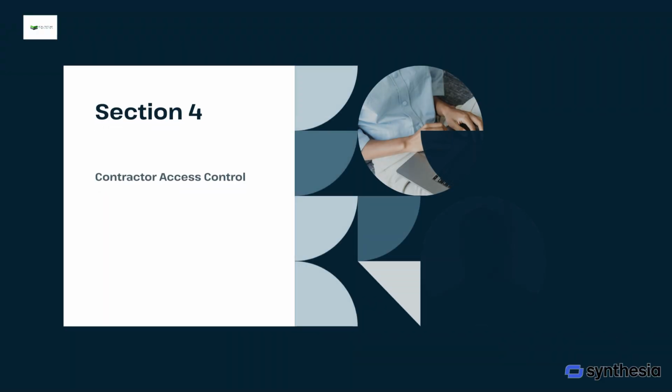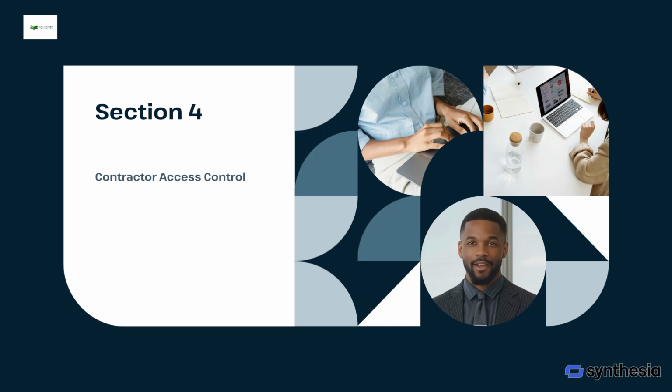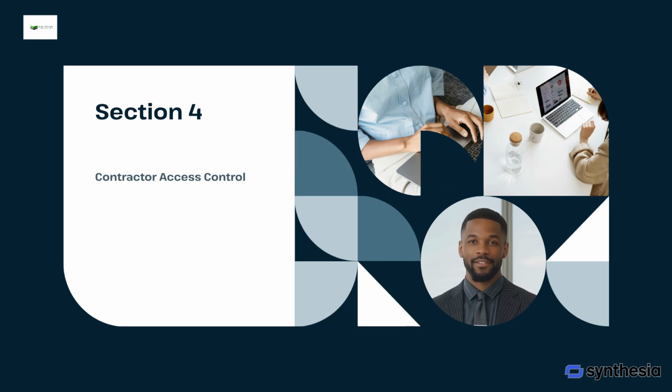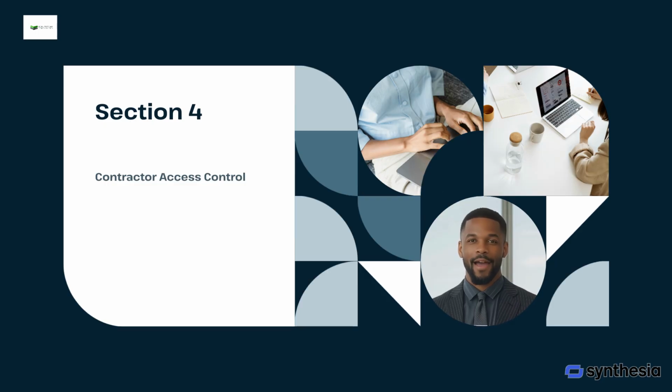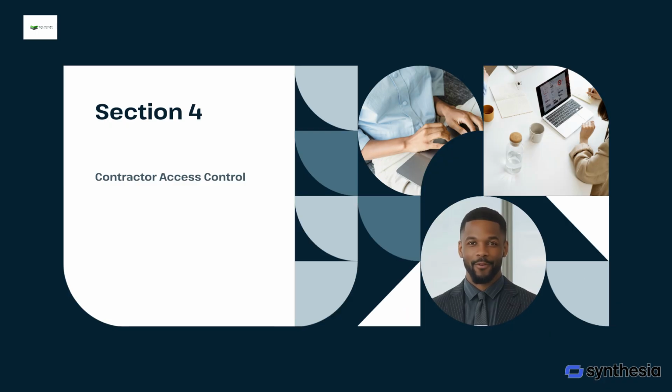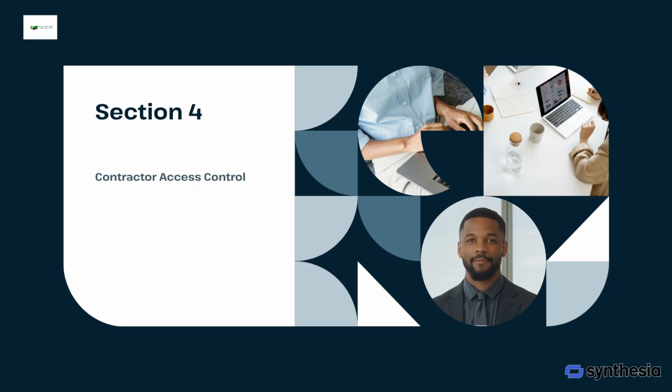Contractors require stricter verification. Verification points include confirm contractor badge. Example. A contractor from Apex Electrical presents an Impulse contractor badge. Confirm company name. Example. A contractor states they work for Apex Electrical installing wiring. Confirm work purpose. Example. A plumbing contractor states they are repairing water lines in Building B.